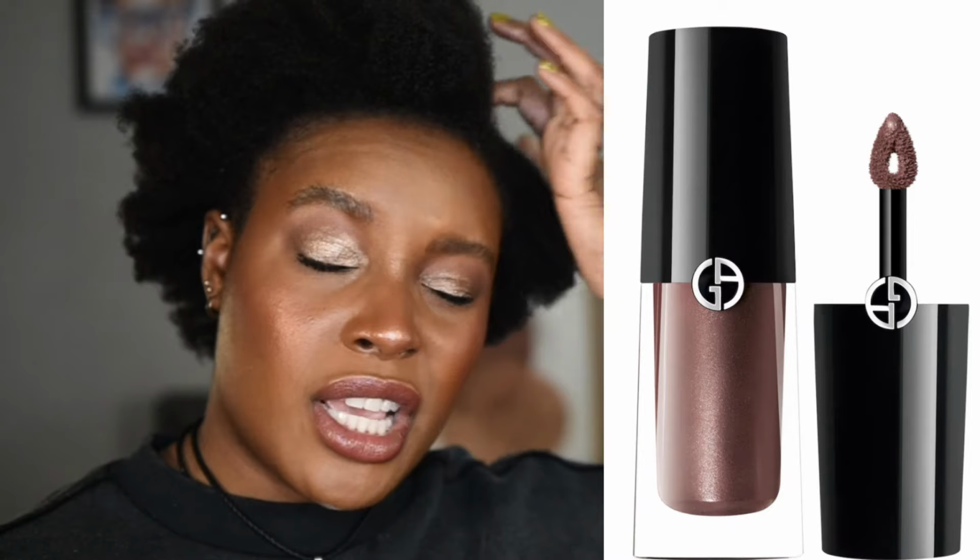So I'm probably going to actually take this off both of the shades because I have two different shades. I have this Cicino 10 brown, and then I also have another shade which is 36M, which is a deep brown matte. I definitely would love to try it and get my opinions on it, but at the end of the day, I don't think I'm gonna reach for these. And that's something that I've seen time and time again with any liquid eyeshadow and any liquid cheek product. So no need to keep wasting my money.